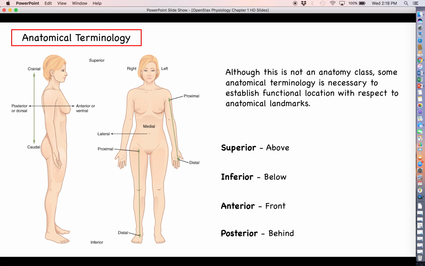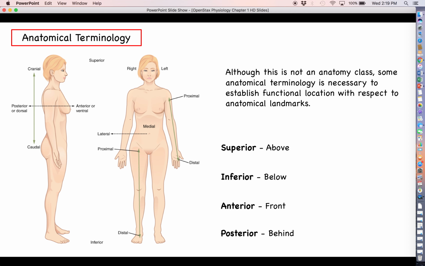So I've said it before and I'm going to say it again, and you'll probably hear me say it again in the future. This is not an anatomy class. We're not going to turn it into an anatomy class. We're going to focus as much on function as we possibly can. But there are going to be times in which we need to use anatomical terminology to refer to specific locations within the body. Now, we're not going to get too crazy with this. So we should be able to get away with the bare minimum in terms of terminology that you would normally find confined to an anatomy class.